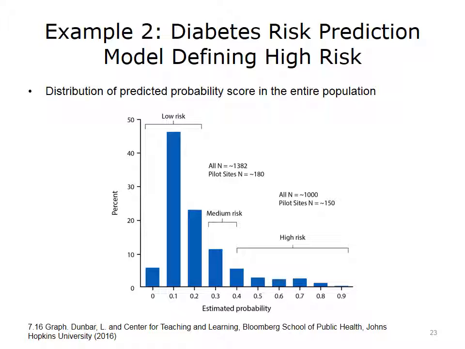They broke down their population in terms of their overall risk level score, the estimated probability ranging from 0 to 1. And they found that they had a distribution that was skewed to the right. Most of their scores for most of their patients fell in the 0, 0.1, and 0.2 range. You can interpret those scores as a 10% or 20% chance or probability of admission or hospitalization in the future year. Those with a score of 0.3 to 0.4 were labeled as medium risk. Those with a score of 0.4 and above were labeled as high risk, so low risk, medium risk, and high risk.